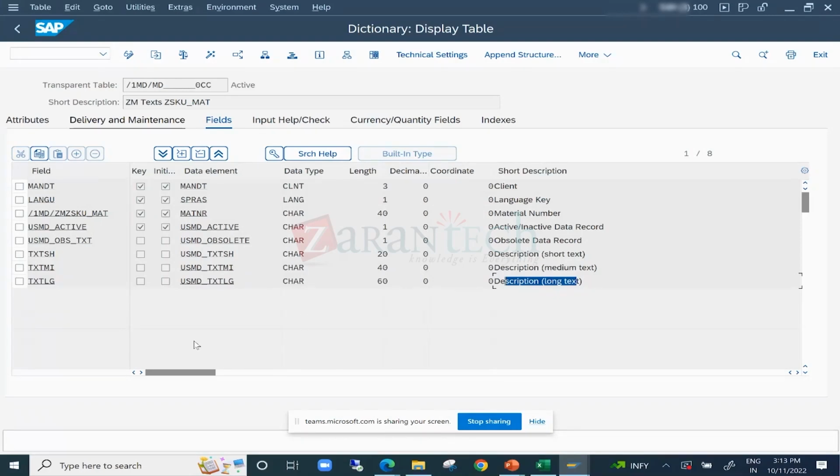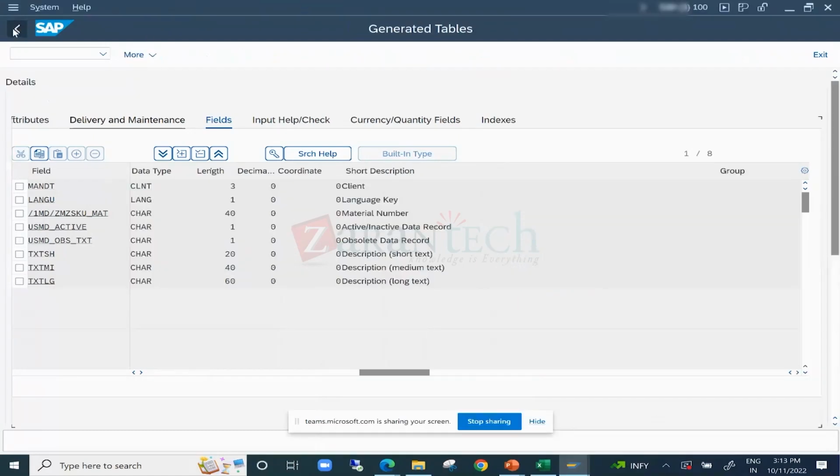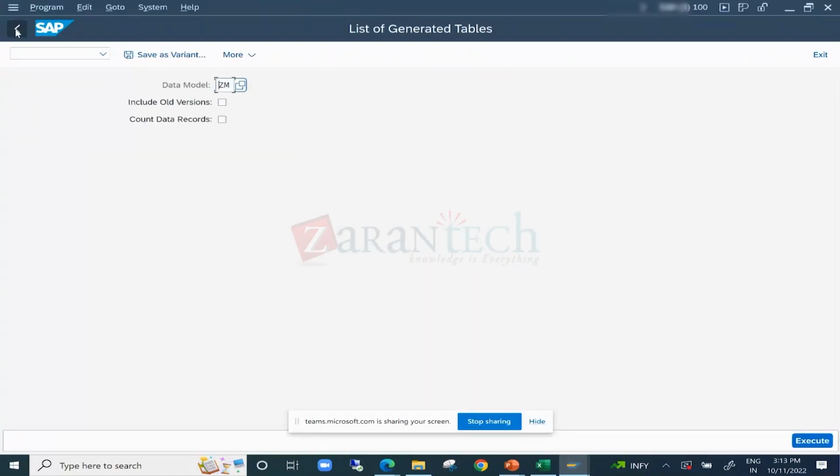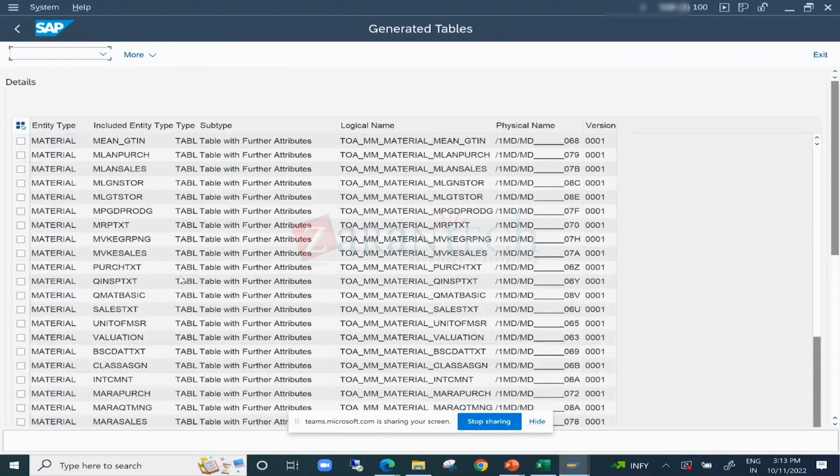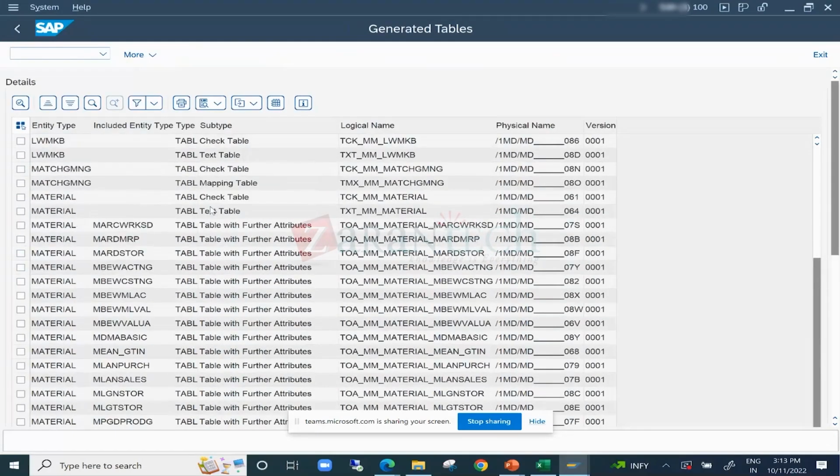The data model also, let me open. Okay, execute. Look at your material entity. This is your entity name, the material entity. This is the text table. Type is text table, and this is the table name.